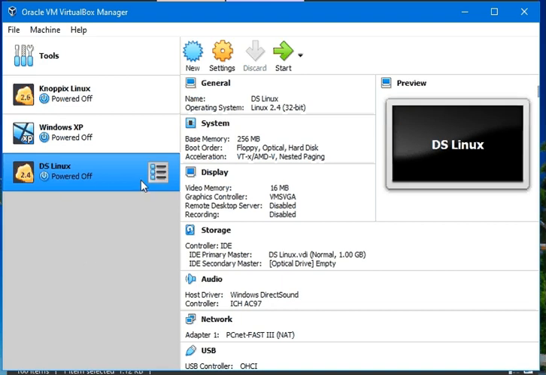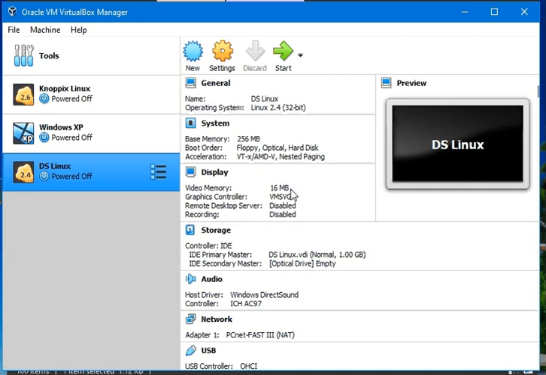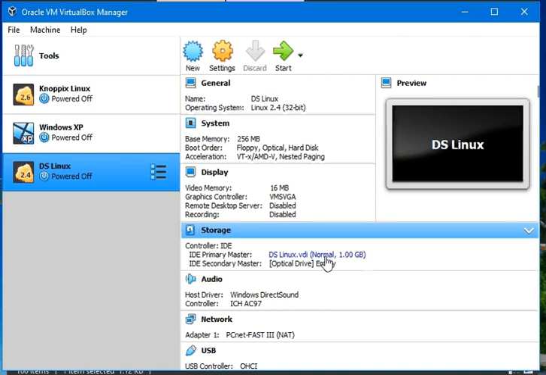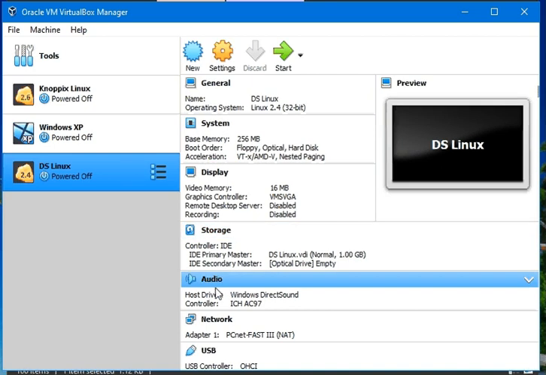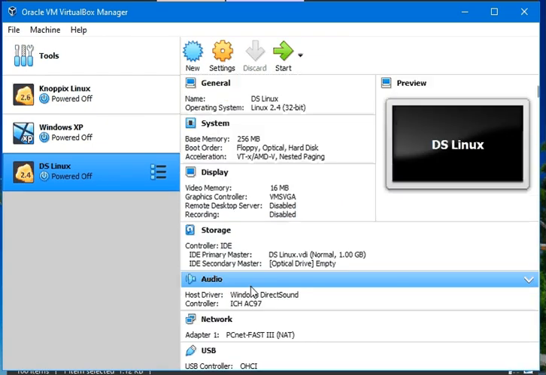The highlighted operating system is DSL Linux, and at the right side you will see the description of the virtual machine. This description refers to the components, similar to the hardware components of a host. It has a system base memory of 256, display of 16 megabytes, storage capacity of 1 gigabyte, which we already specified a while back. It has audio, networking capability, USB, you can share folders and so on and so forth.